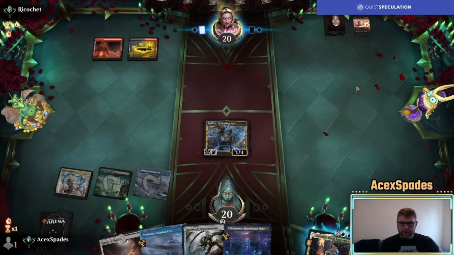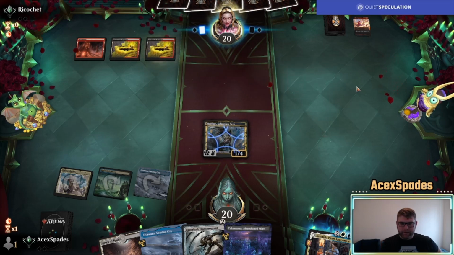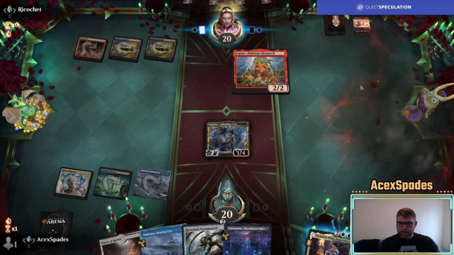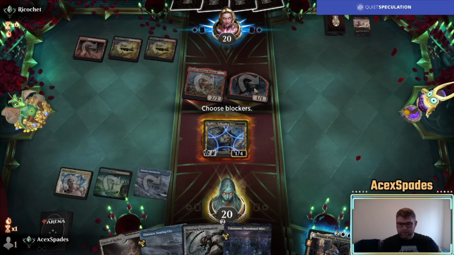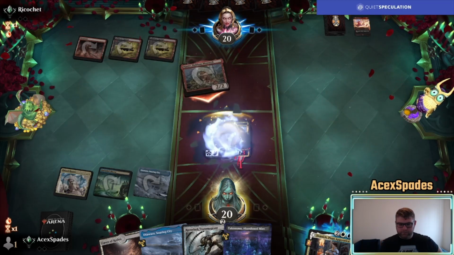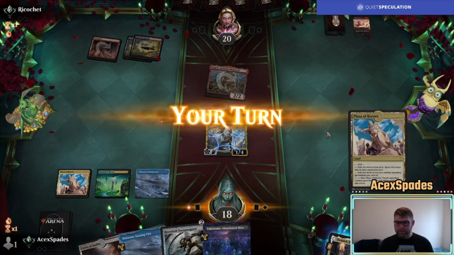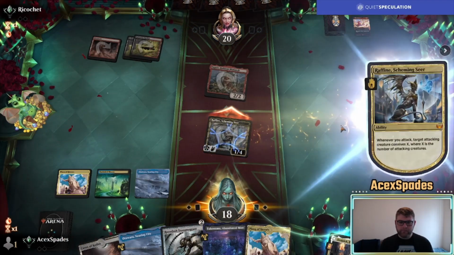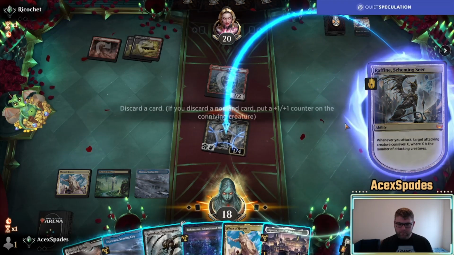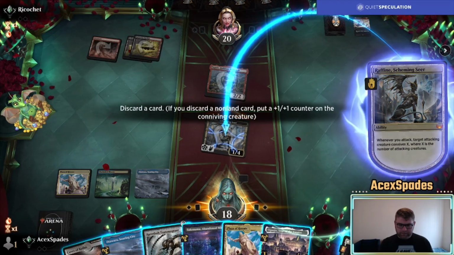If they go Liliana, so be it. Not a Liliana, it's a Squee. So I'm just going to block the token. Nothing wrong with that. Now that's kind of nice.